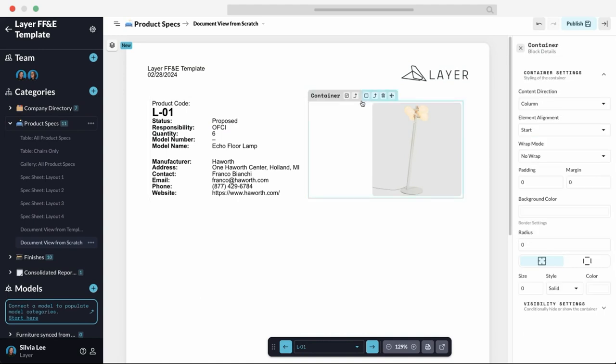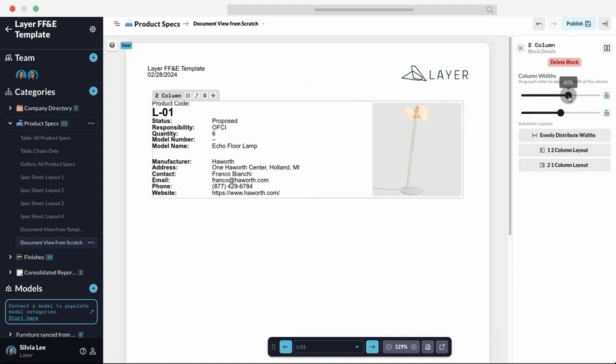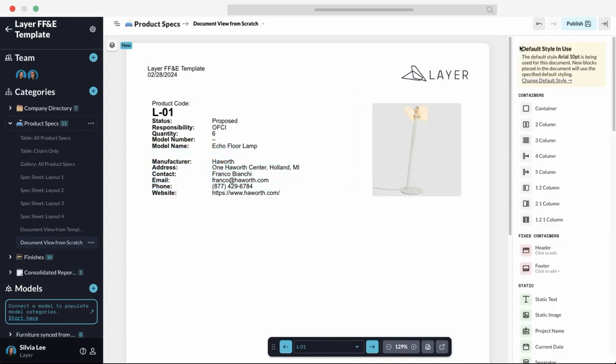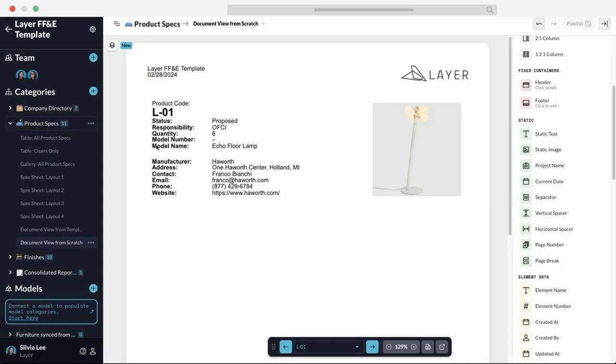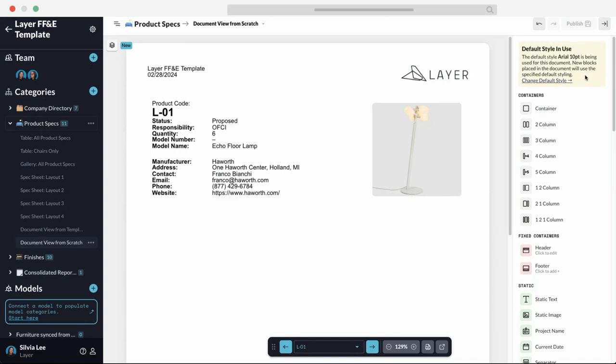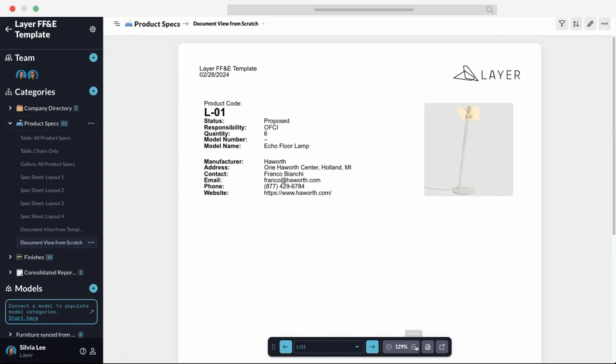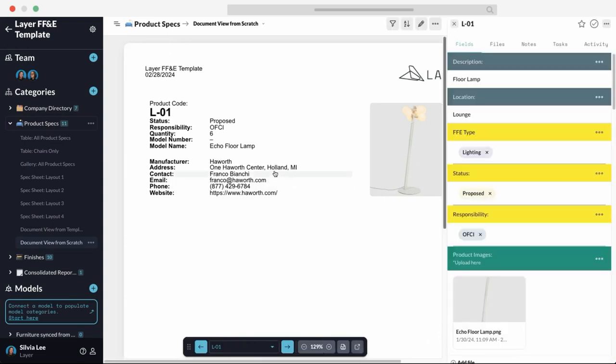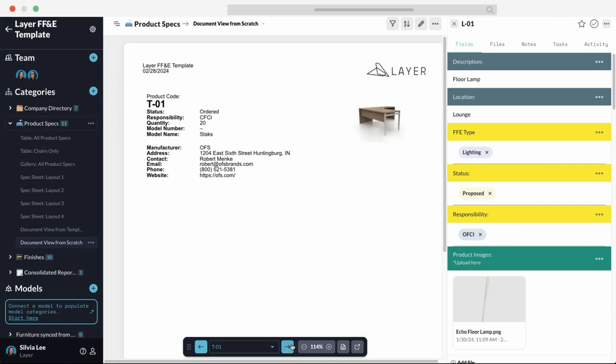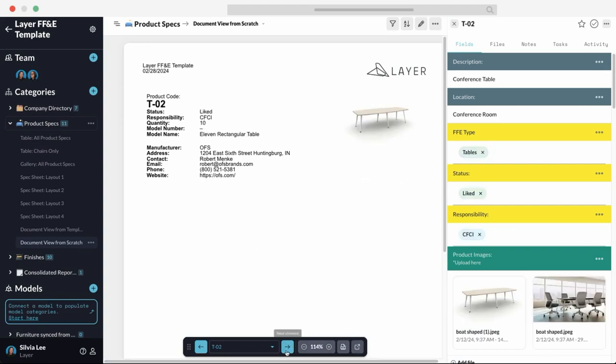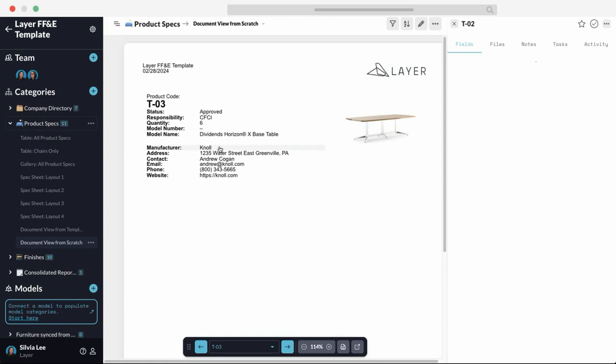But I think we also don't need so much space, so we can make this 65, and now my manufacturer information can fit across. I think that's pretty good for just getting started in document view, and then you can open up your element on the side and click through your different elements to see it, or I can go here and check out the field.